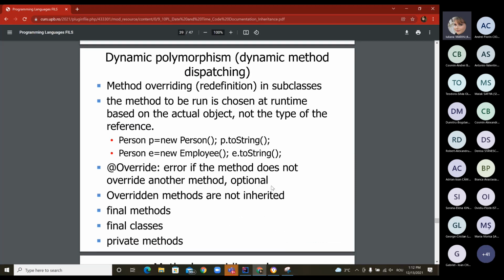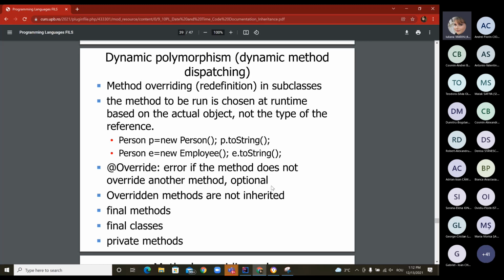Then for the dynamic polymorphism, you have a method dispatching. So here there is a method overriding. This is when you redefine it in subclasses. And for this one, you have the method which is simply decided at runtime according to the object. So it is like here I've got a person. I have a new person.